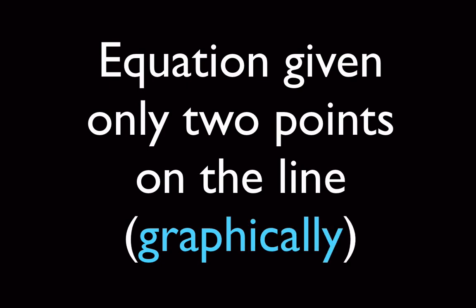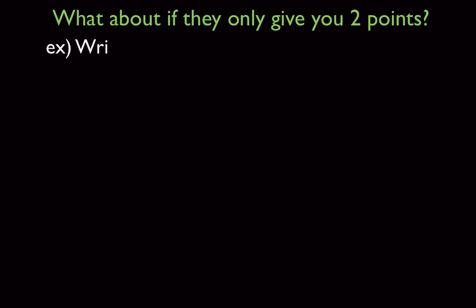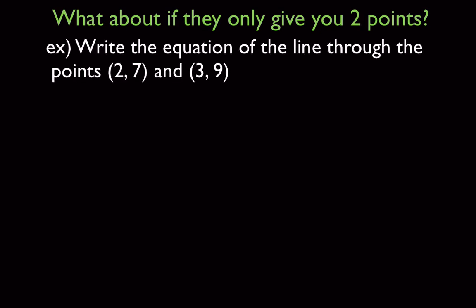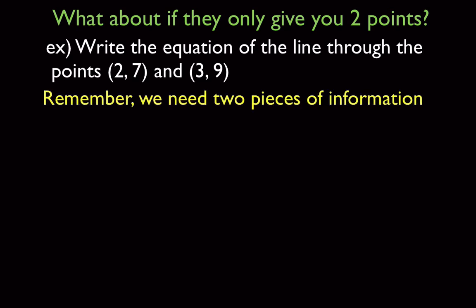Okay, we're going to look at both how to do it with graphing as well as with algebra. And this is what we have done in class as well. We practiced finding the slope between 2 points using graphs and also using algebra. So what we're looking at is, instead of them giving slope and y-intercept, they're giving us just 2 points. What we know is we need to go ahead and figure out the 2 pieces of information.